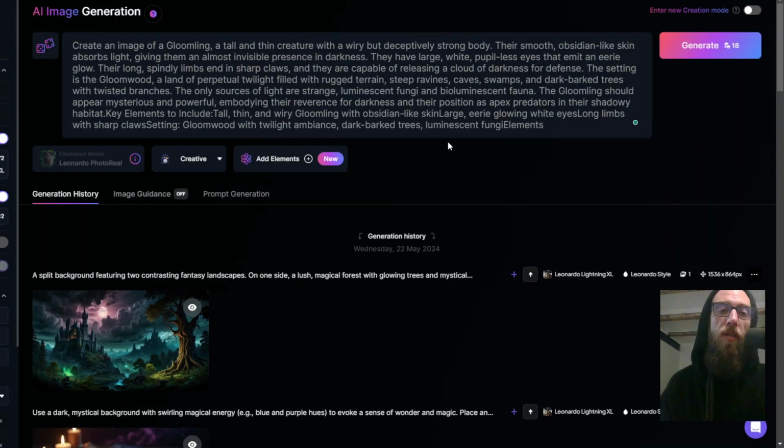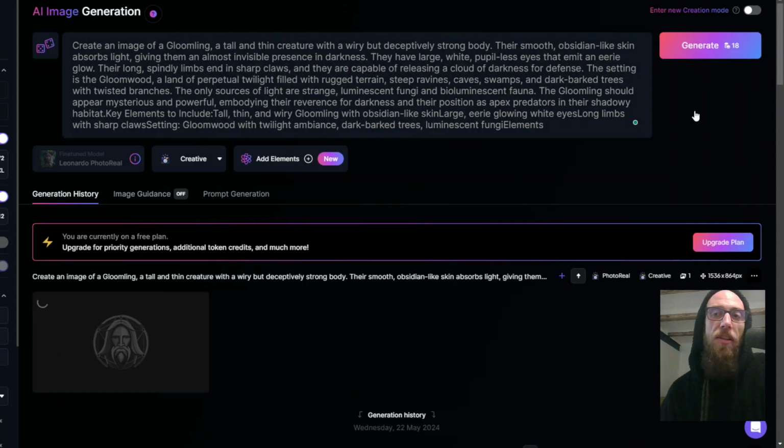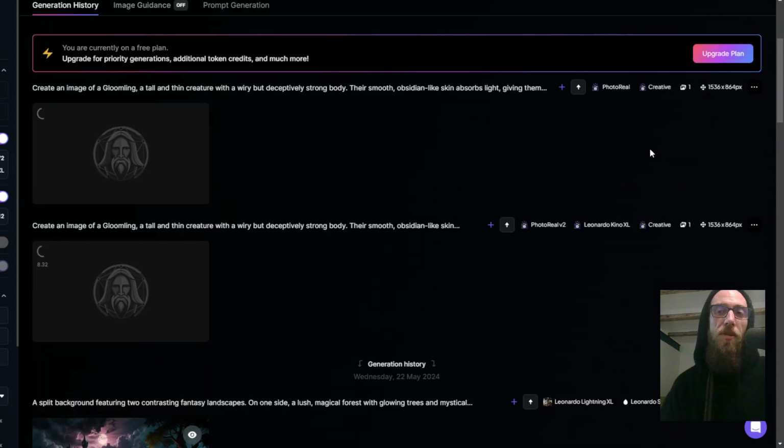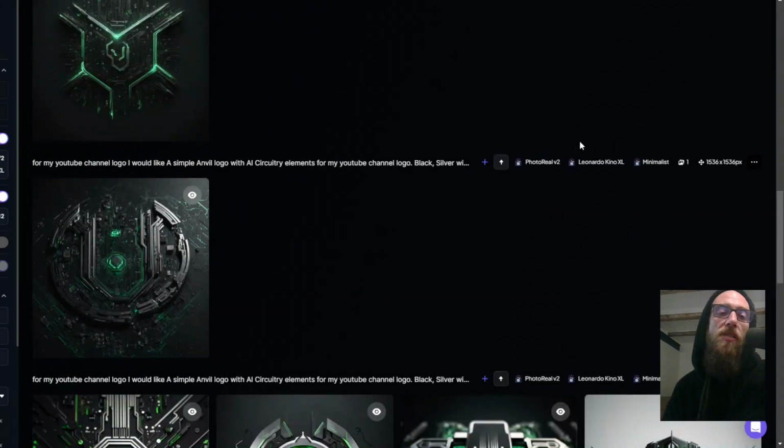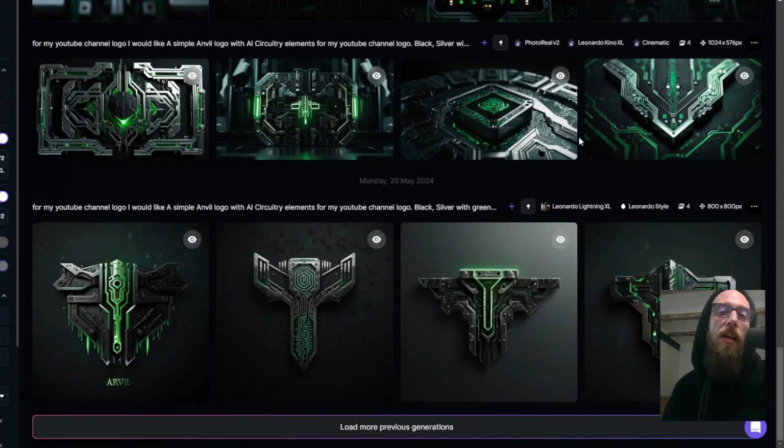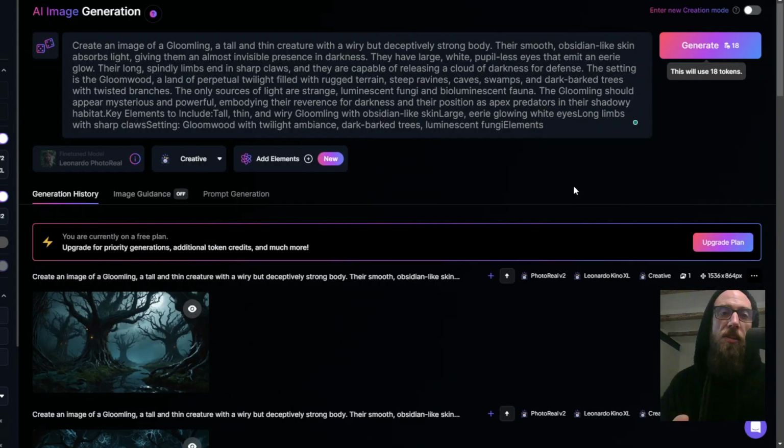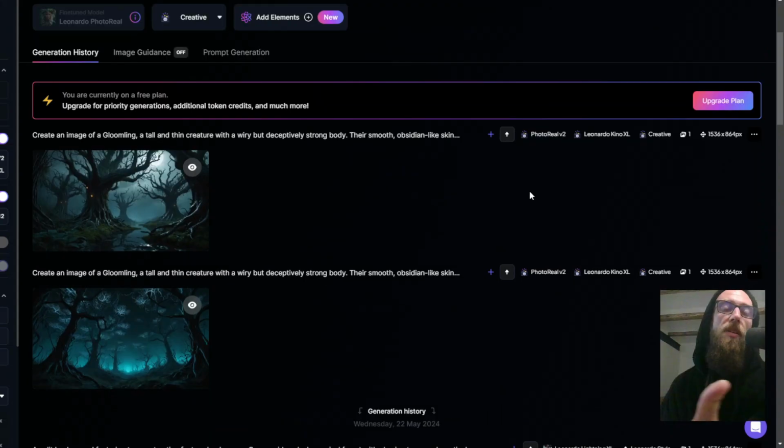So we're just going to generate two images based on what we've just done there. So let's create two images. We'll click generate once and we'll click generate again, and it's going to generate us two images. Let's see what it comes out with for our idea of a monster race. And it's usually pretty good. I've done a lot of creations of different things over here when I was thinking about design for World AI, etc, etc.